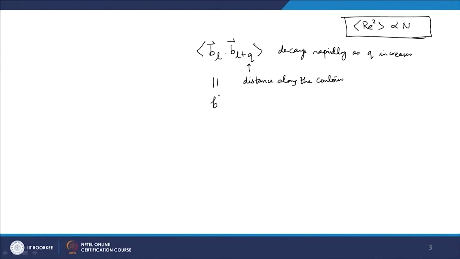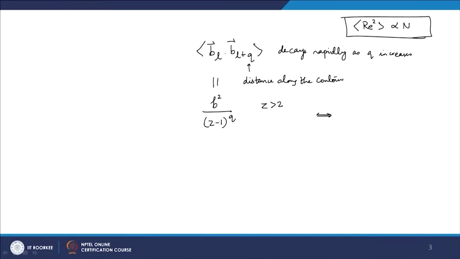Even in the other two cases, the first one was the two-dimensional random walk, again Q was equal to 0, then in that case we had b squared, after that it was 0. Then for the case when we do not allow for the folding back in the 2D chain, in that case it decayed something like this. So, for z higher than 2, this particular expression will always decay, right.